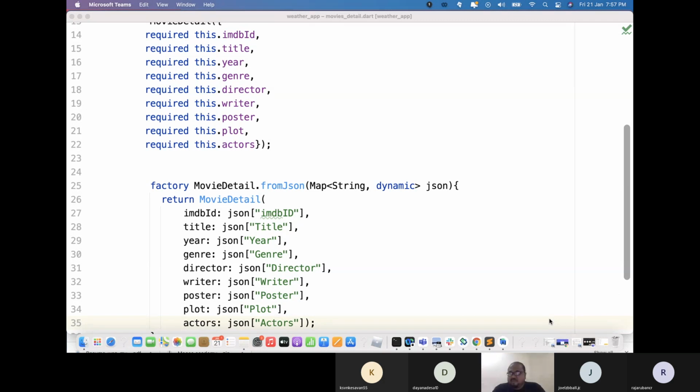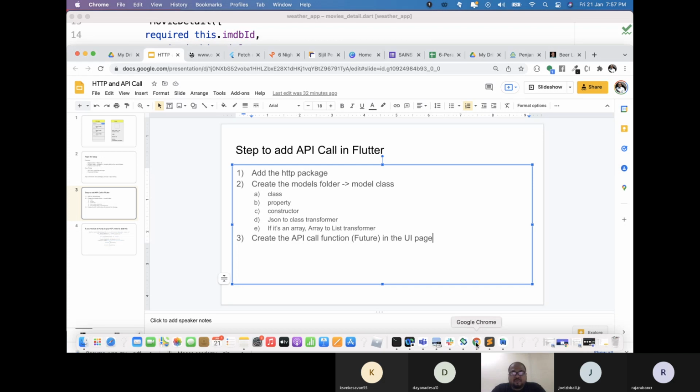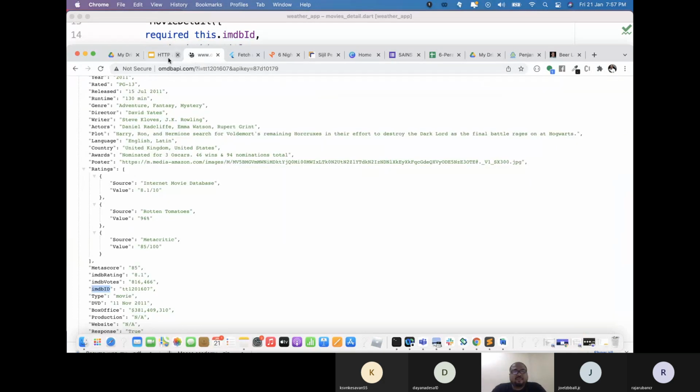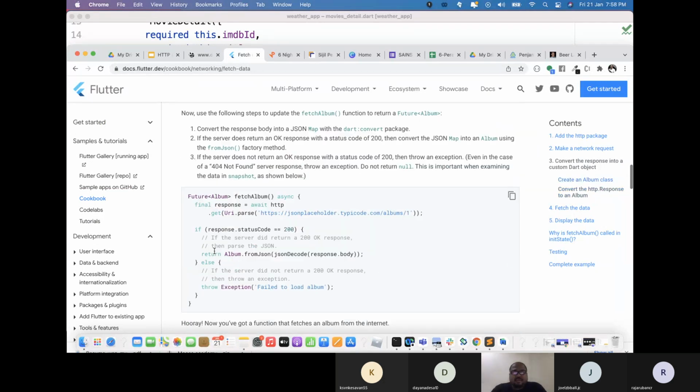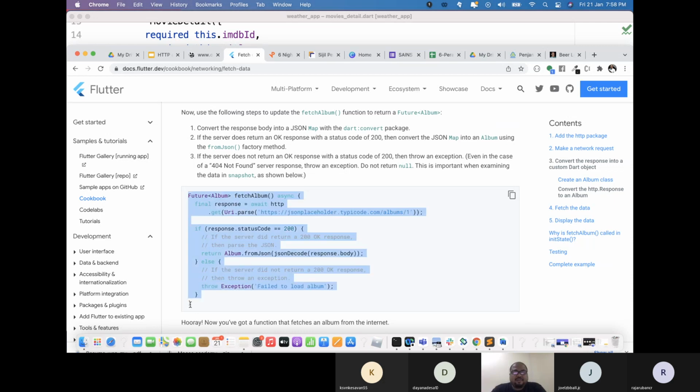Okay, we continue. Next step. This one, so create this function.